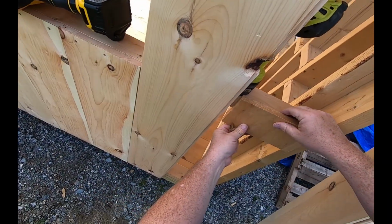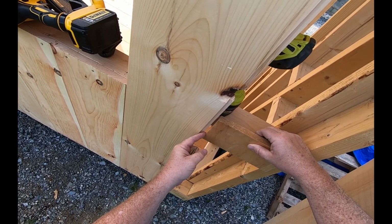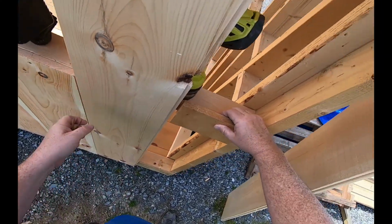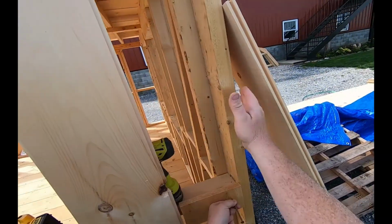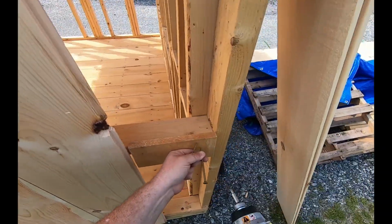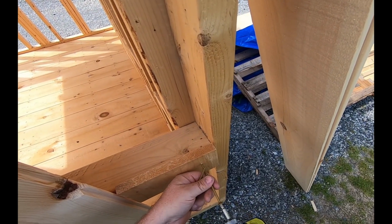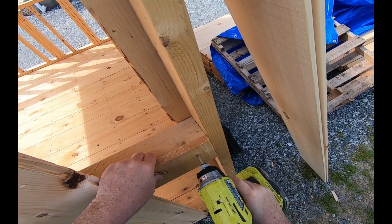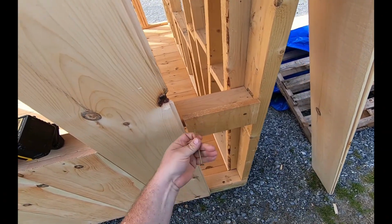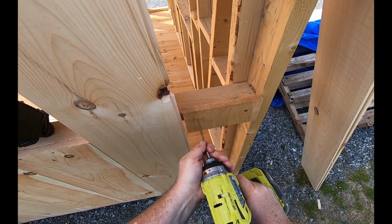So I'm gonna put a block here. And I'm gonna try to wedge down and see if I can't push this board here over a little bit. I mean, I'm close to the end of my run here anyways. Doesn't make a big difference. But I'd like to get that over closer. So I'm using some 4-inch screws here. Place my block in. I don't want my block moving.